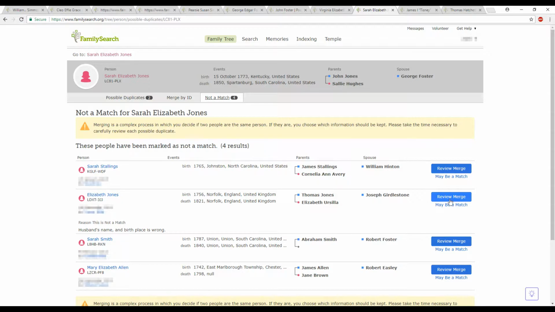But that's kind of the general sum overall of how to merge and pretty much all the basics that you need to know. I recommend only doing this if you know 100% that it is the person, like I showed you in the first couple ones where they have the exact same parents, the exact same birthday, the exact same name, the exact same spouse. Even when you got in, the parents had the same ID number. Those are the ones I only really recommend doing, just so you don't come into any problems. And save the other ones for other people. Save the ones for those who are more pro at doing family history work and can tell the slight difference.